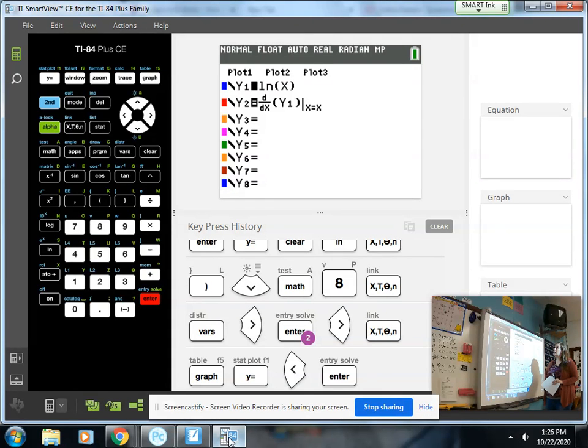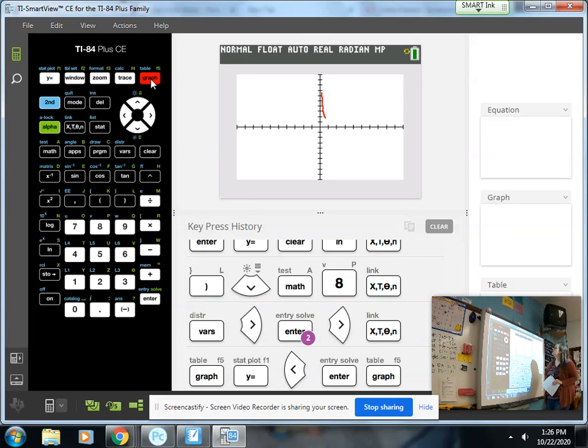Part 2. I literally typed in the exact same thing, but I typed it in on my computer instead of up here, and now it should actually work. So again, I have that d dx of y1. If we go to the graph, you can see here in red, that is the equation of the derivative. Now, the equation itself may look familiar to you, and we're going to actually look at some of the table of values.